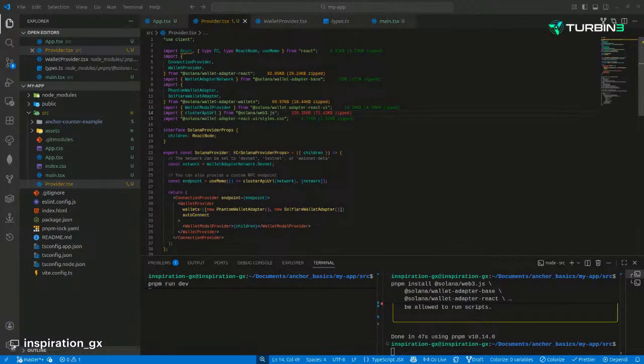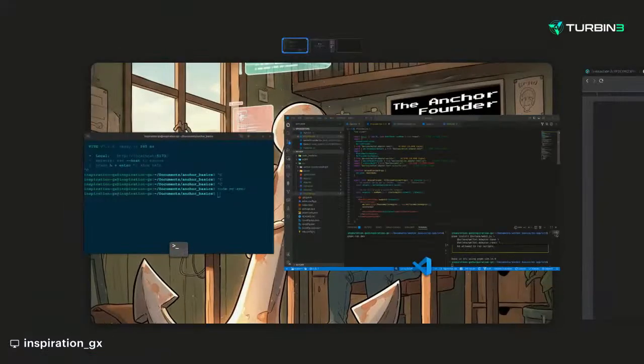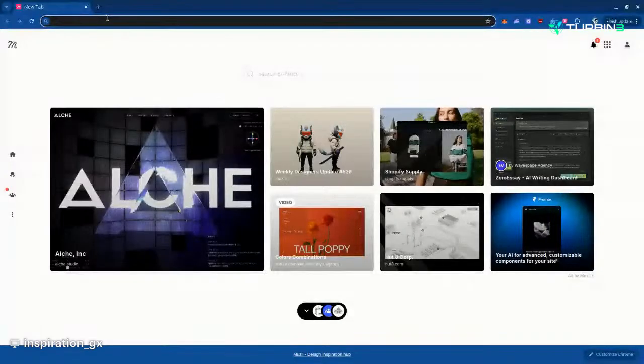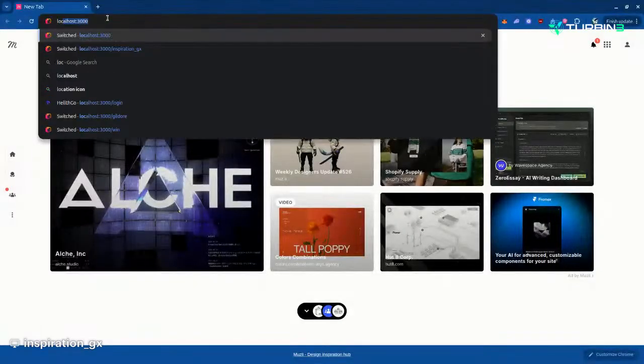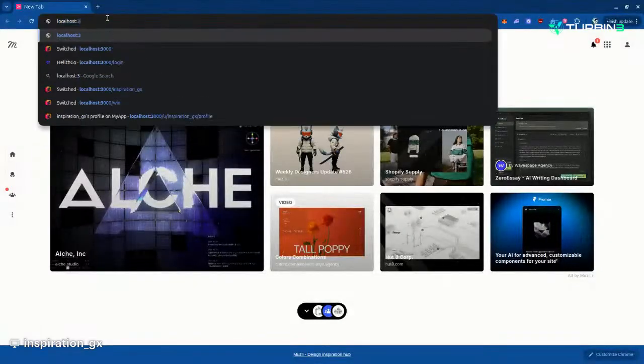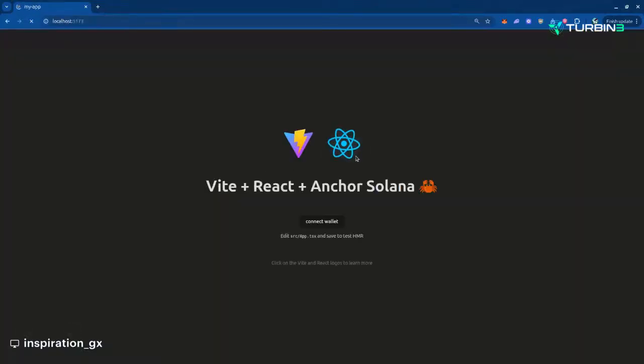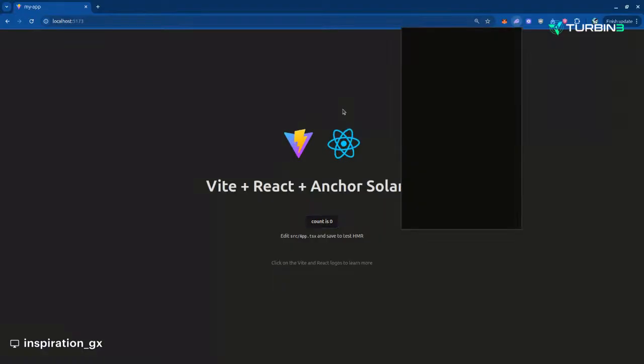Then open up Chrome. Aha. So let me see. Localhost 5173. It's actually connected already. I think it's a Brave browser thing.